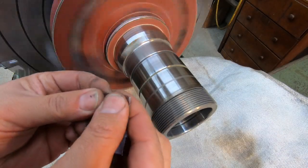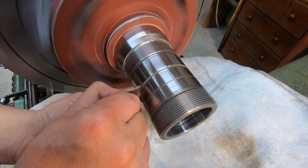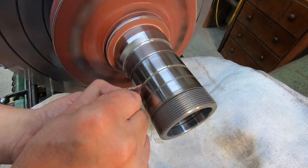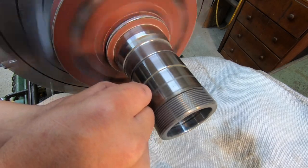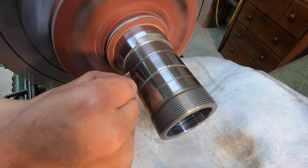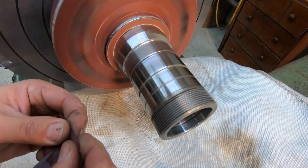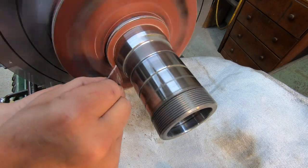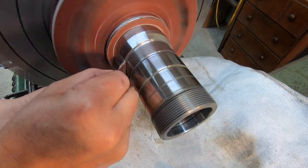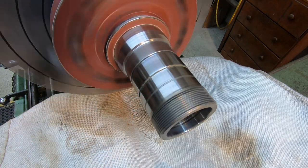Take and fold a piece of coarse emery and just hold it in there in those grooves like that, and it polishes those grooves out. Still got a little trace of masking in there. It's not going to hurt anything, just like that right there. You can also come into these corner radiuses like this over here, just kind of give a nice little polish on that, just like so.